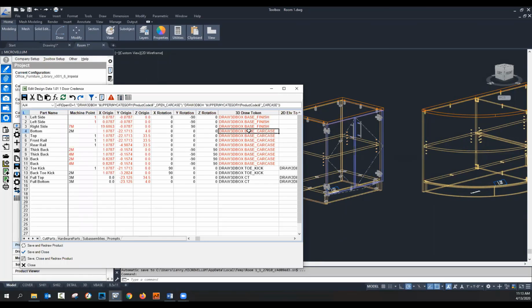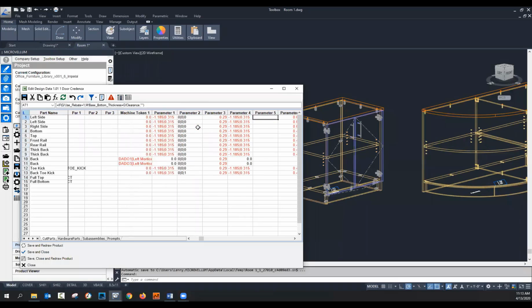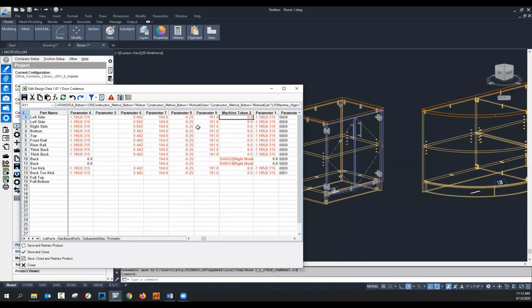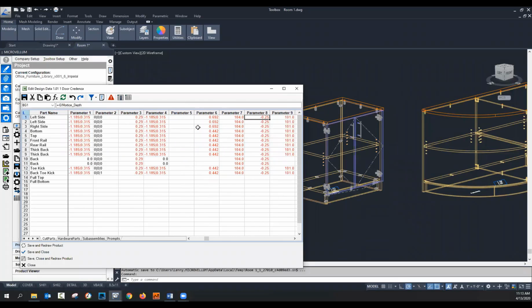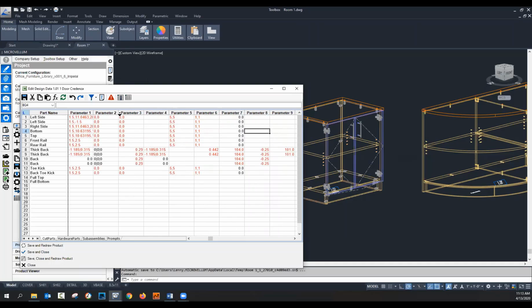If we keep cruising over to the right, starting here, we have all the tokens, and it's actually quite simple. You have the name of the token, and then you have 9 parameters of that token, and then it repeats. Token 2, 9 parameters, and on to however many thousands of rows and columns Excel lets us do. These zeros simply mean that the token is off right now, so it doesn't do anything. There are formulas that turn tokens on and off based on different prompts, right?